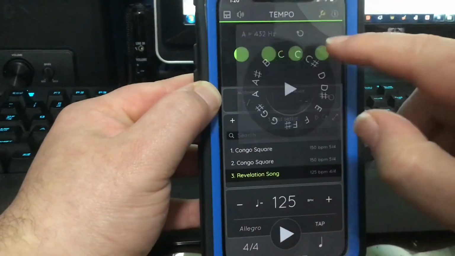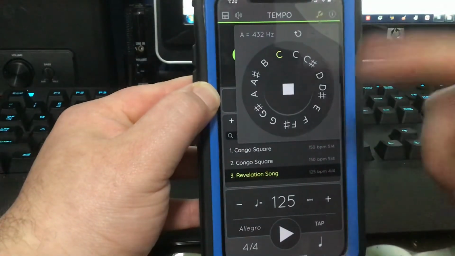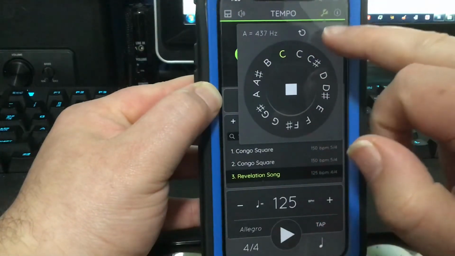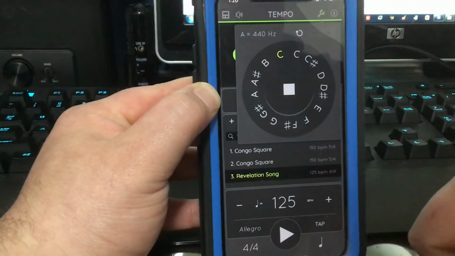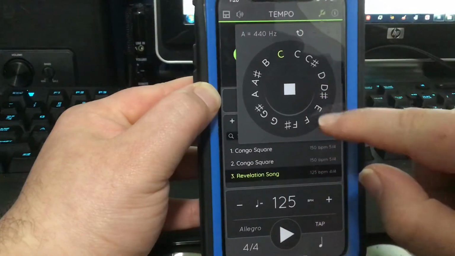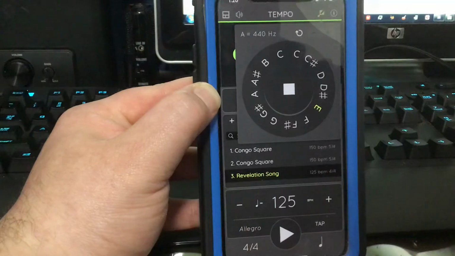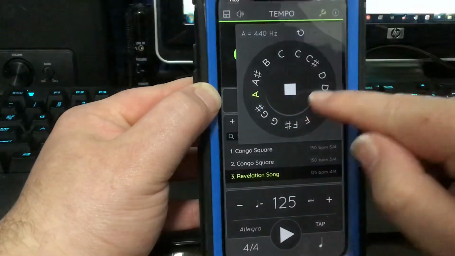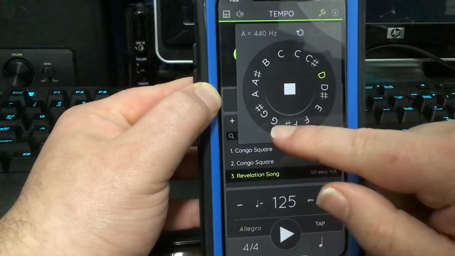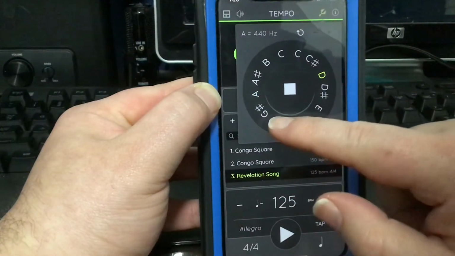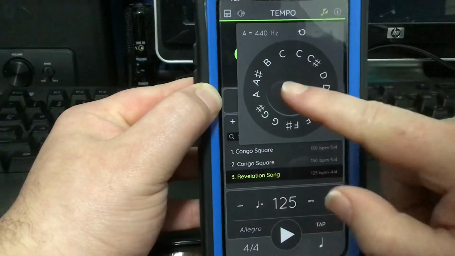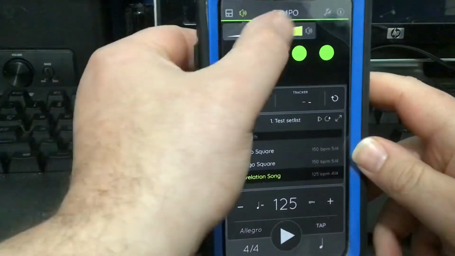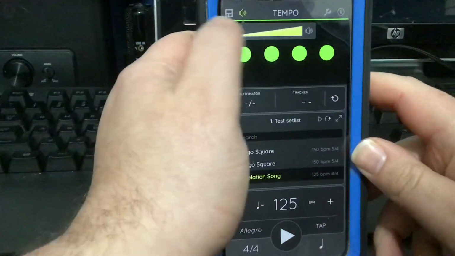Then at the top here is where you have your settings. So you have the tuning bar. You can tune to an instrument if you want to tune it. So if you tune a guitar, you go to E, A, D, I don't remember the rest of that. I think it's G, B, E, something like that. Anyway, so it's got a tuner. Here you can adjust the volume just by sliding it over like that.